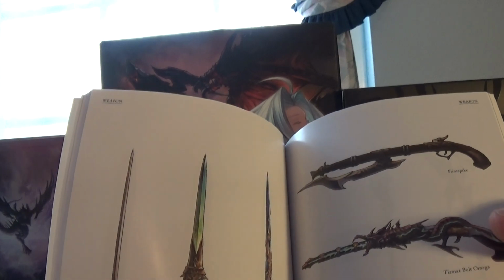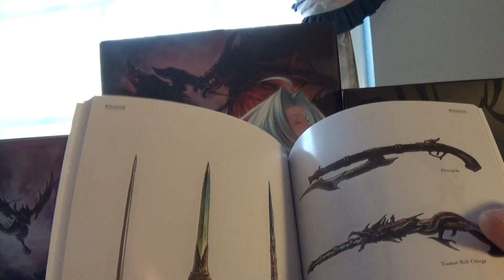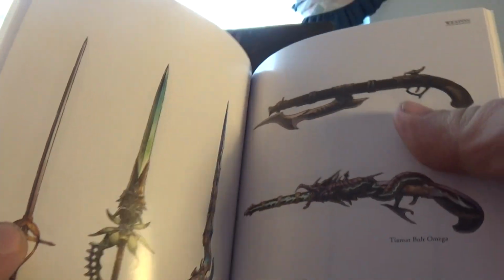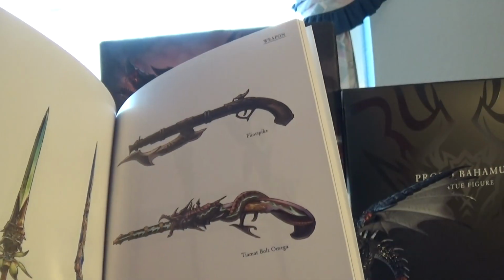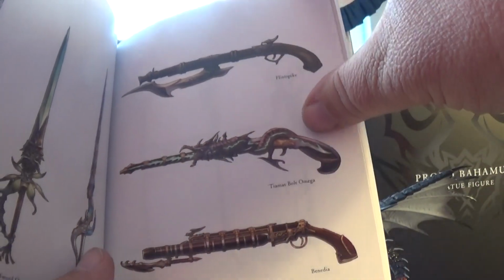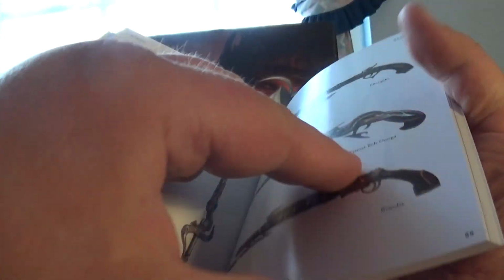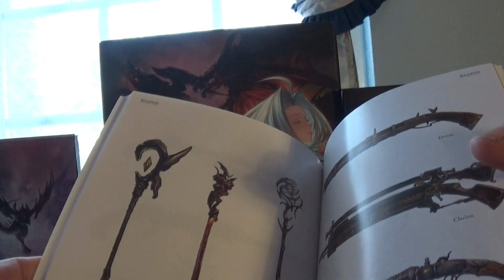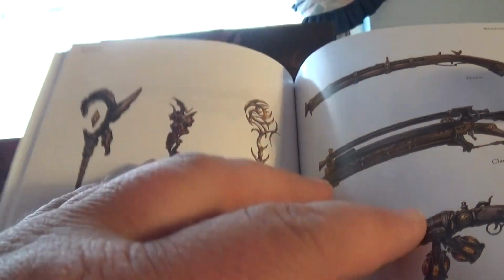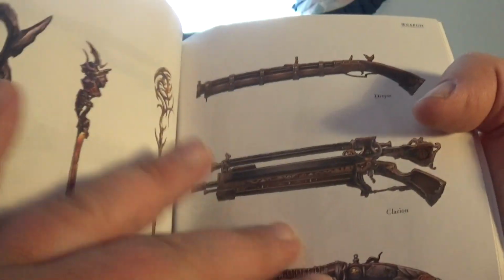Here are Catalina's weapons, her rapiers. These are probably Rackham's rifles right here. And Io's staves. These are probably Eugen's weapons.